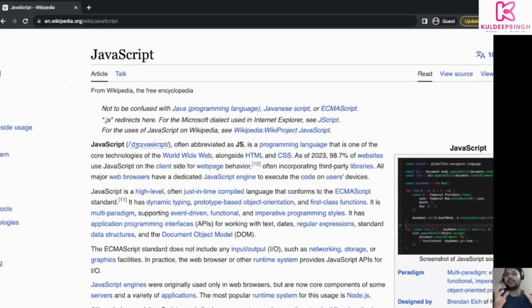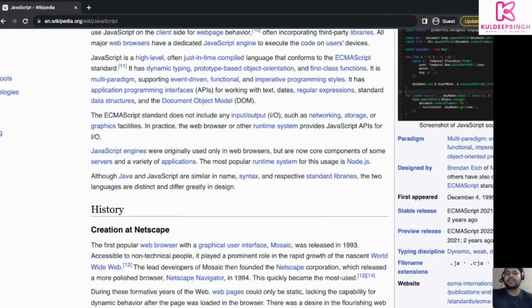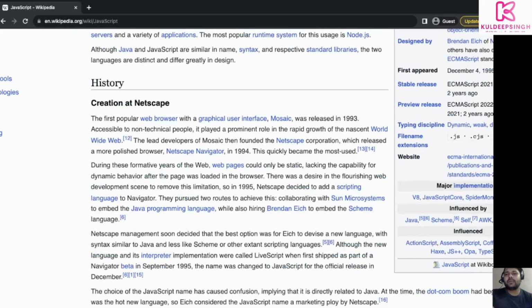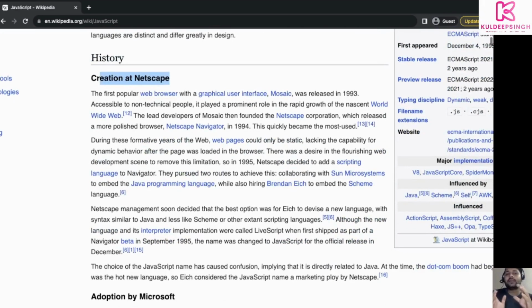It is going to be a good thing to learn, because nowadays everything is on the internet. If you want to go to a meeting, that is also an online meeting. This is all about what I can do with JavaScript. And friends, if I talk about history, it was created at Netscape. You can read about how exactly it happened there, and it is a really interesting story. I don't want to waste my time and yours reading it here.